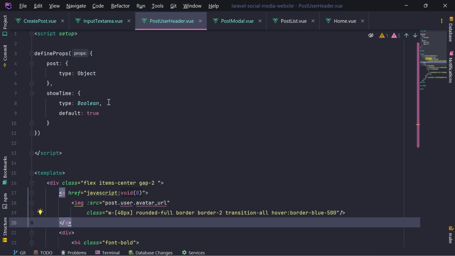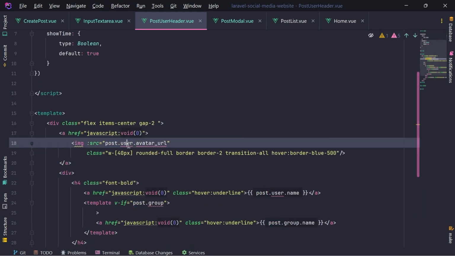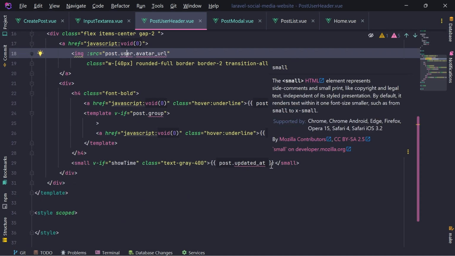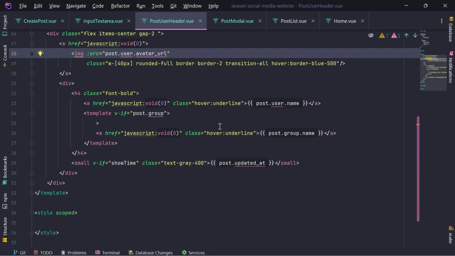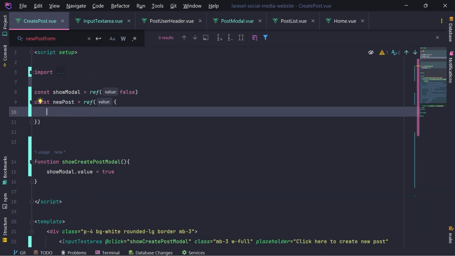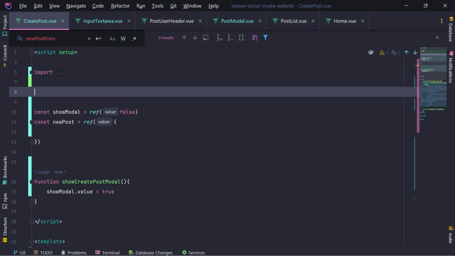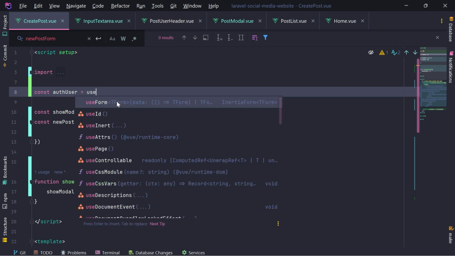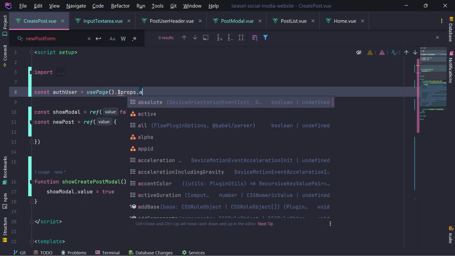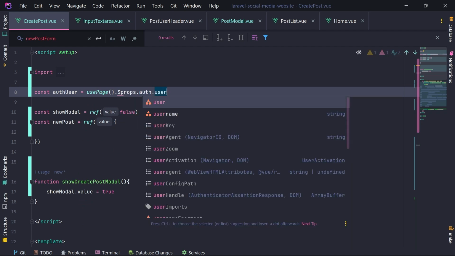This post user header accepts post, and this post has a user inside, which is correct. What we need to do when we create new post, we are going to get the user, and the user or auth user will be usePage props auth user.